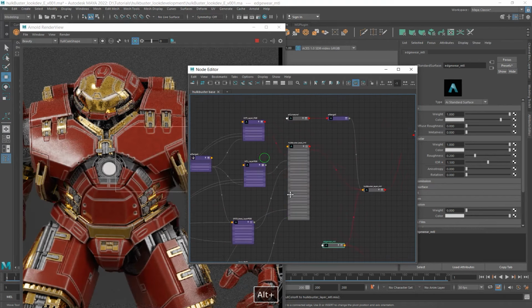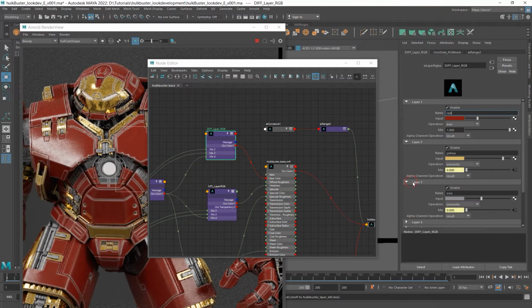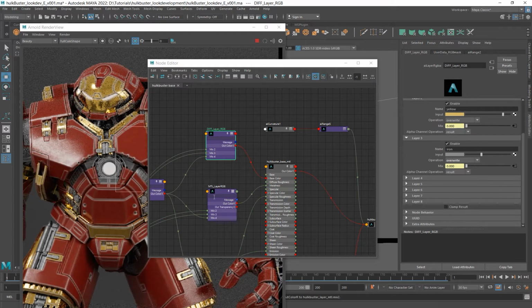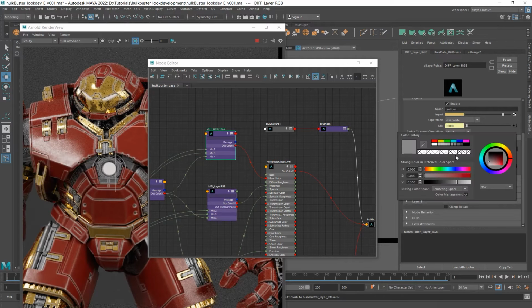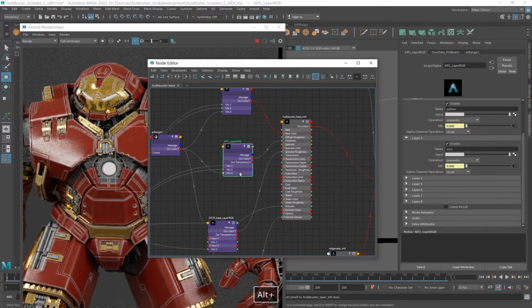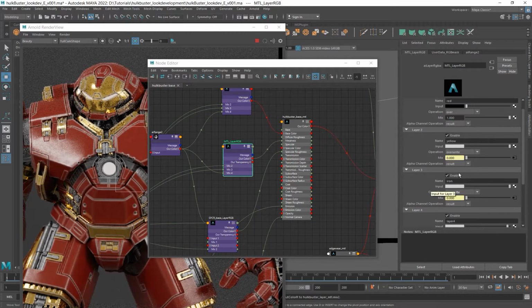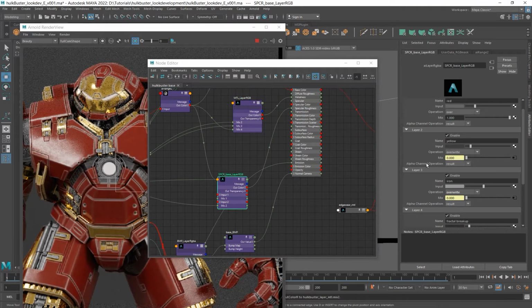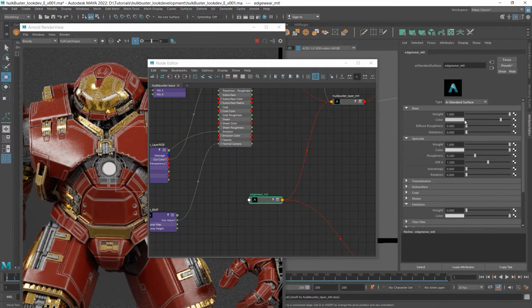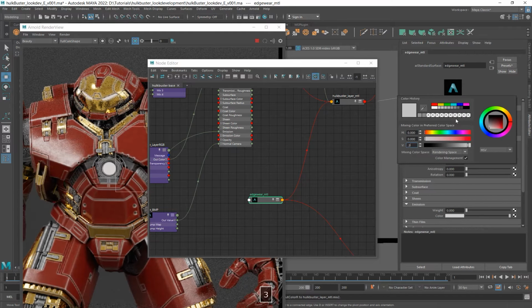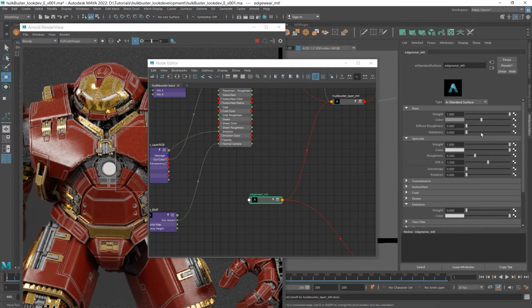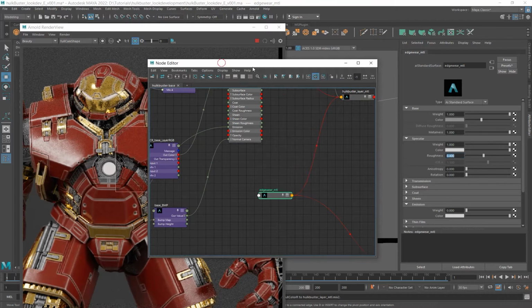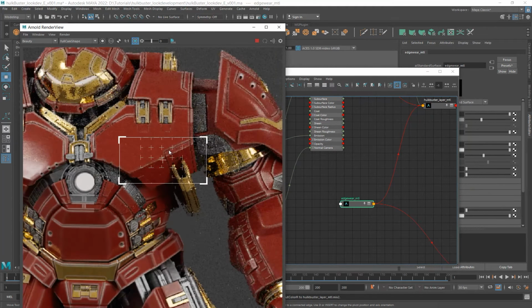And now let's just see what were all the values we were using on the iron parts. So the base color value was 0.35, the metalness was 1, and the specular value was 0.4. We can create the same values here. The base color value was 0.35, our metalness was 1, and the specular value was 0.4. So let's see how that value is coming here.